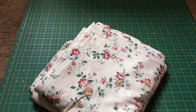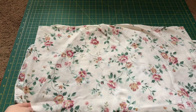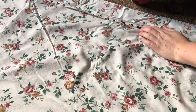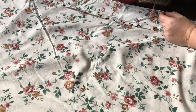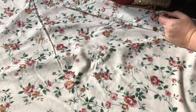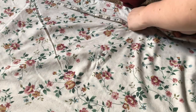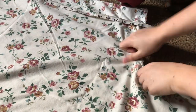I found this cute floral bed sheet at the thrift store and when I saw the IKEA duvet 18th century dresses on Instagram, my plans turned from cottage core to history. These petticoats typically used 100 to 120 inches of fabric, depending on the waist measurement of the wearer and how full you wanted it to be. I went with the full 120 inches, measuring and cutting two pieces 60 inches long, which allows for plenty of pleating as well as a bit of overlap at the side seams.